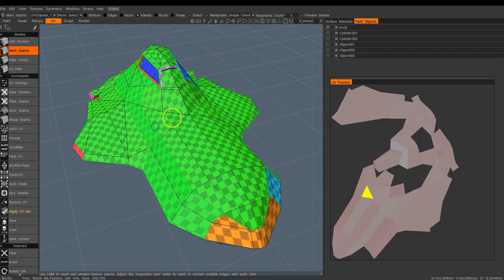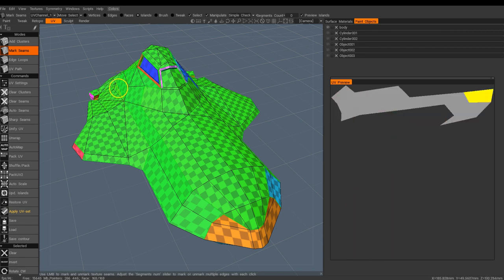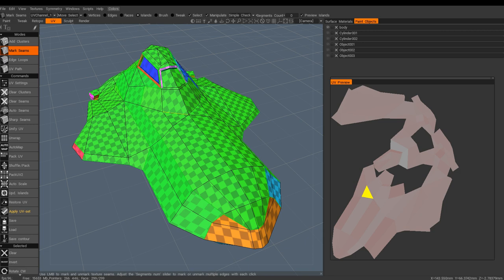So the process you go through is really straightforward, in the sense that you basically start to create cuts or seams where you want it to unwrap, and whatever you give it, it tries to unwrap it as best it can. So where you've got lots of different ways to project and do all these different things that you have in Max, you've got lots of flexibility, but ultimately it takes a while. This more or less just unwraps everything flat as best it can as it goes along, which means you maybe don't have quite as much control as when you're doing something in Max.